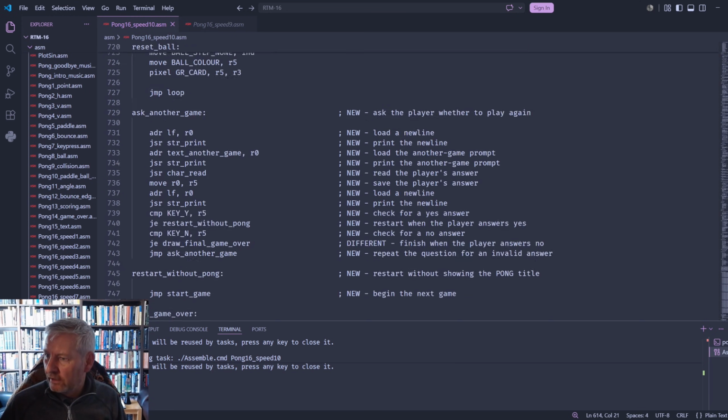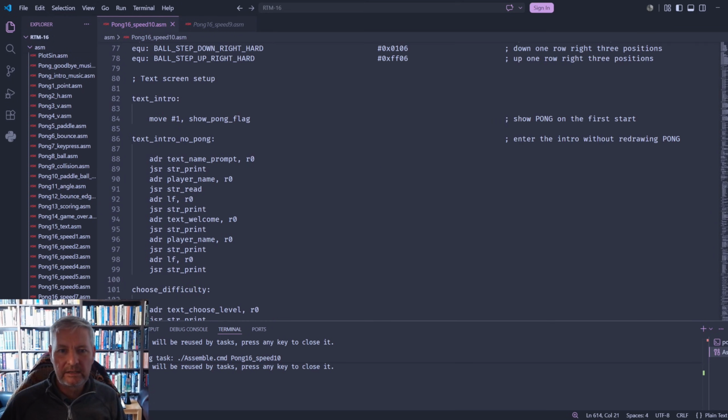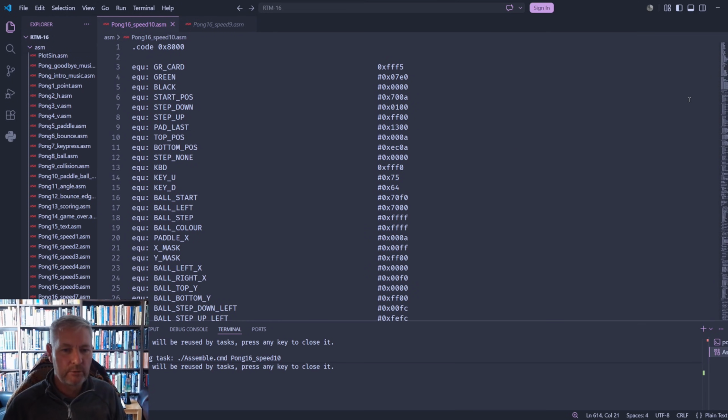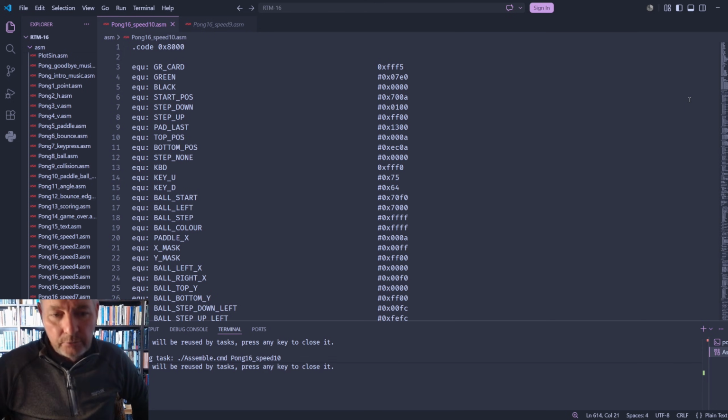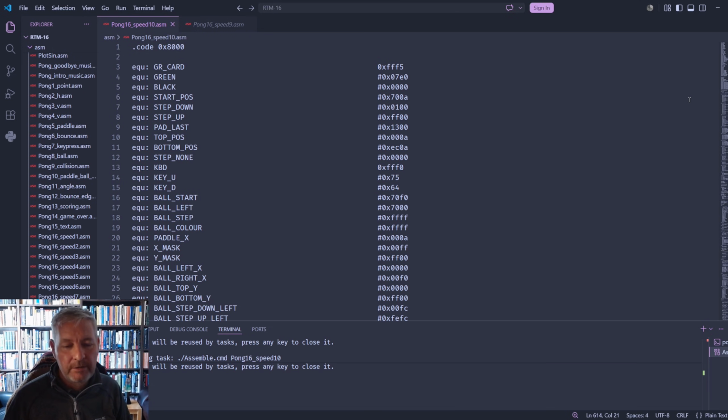So that's a kind of, I know it's a bit rough and ready, but if I was to go through every single bit of it, it would take hours and hours to talk my way through it. I think it gives you a reasonable explanation of what's happening. So the only thing that's left for me to do is put together a nice kind of showcase video for the Pong. I will also go ahead and check through and annotate some more of the code and get it looking nice and perfect.